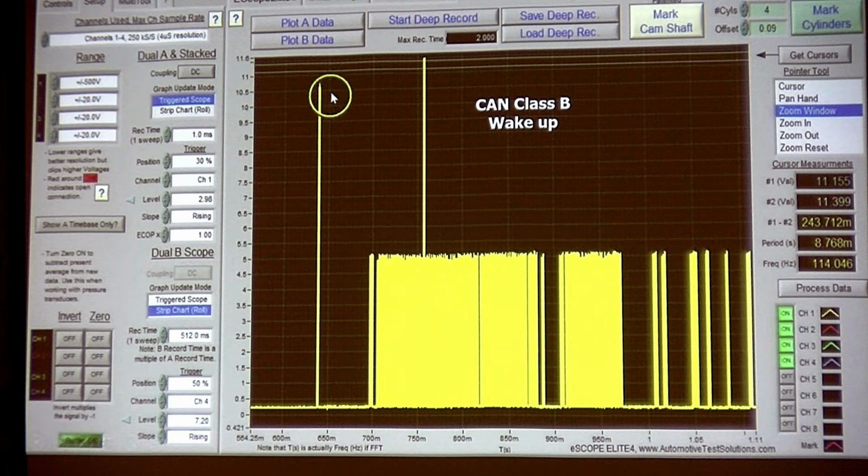I want to make a note. Do you see this goes to 10 volts? That's the wake-up call in the system. These systems wake up and go to sleep. I didn't fail to tell you on Class C, the new chips. There's 2 chips that are available in Class C. Class C is what? 125 to 1 meg. Almost all Class Cs run at 500. It's a real common number that's used in cars for reality. Most of them are running 500 kilobits.